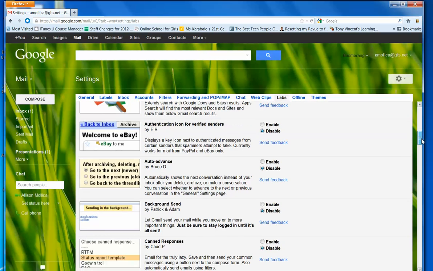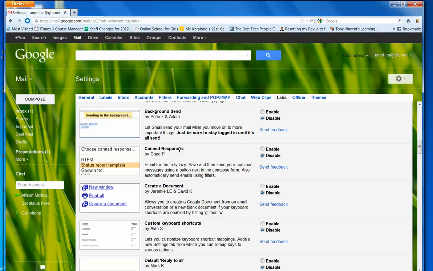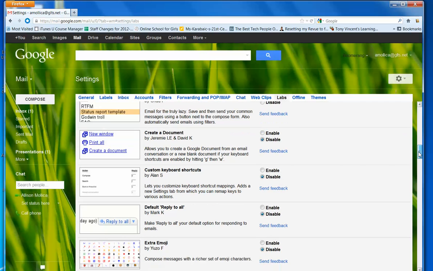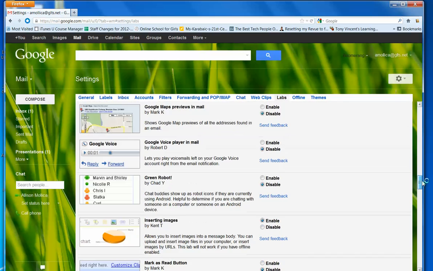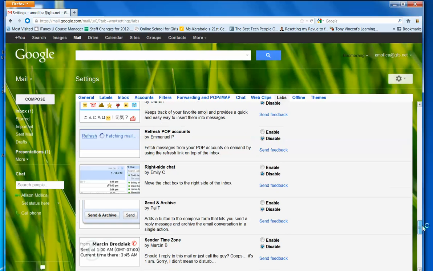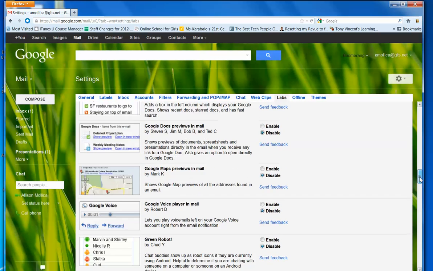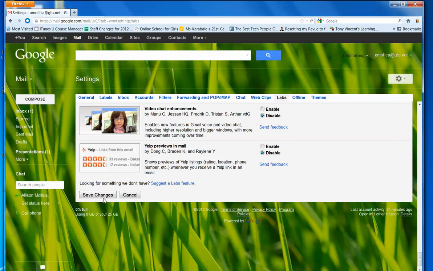Now I'm just going to scroll down and recommend some certain ones to enable. Canned responses allows you to make templates of emails, and I would enable that as well. And you can add some more emoticons. And I think that's about it. Oh, send and archive. Let's see if that's down there. Send and archive, yes. So if you have an email that's already labeled, or you're sending a reply back that says, yes, I want to go, and you never need that email again, if you just hit send, it's going to be in your inbox and you have to then go and delete it or archive it. If you have this enabled, you'll have the option to send and archive, which just saves you an extra step. So now that I have those all chosen to be enabled, I'm going to click on Save Changes.